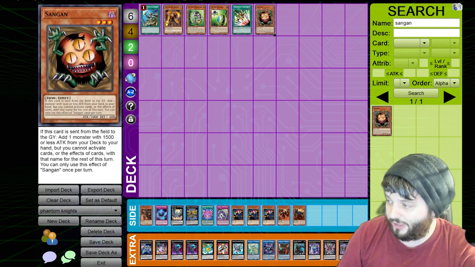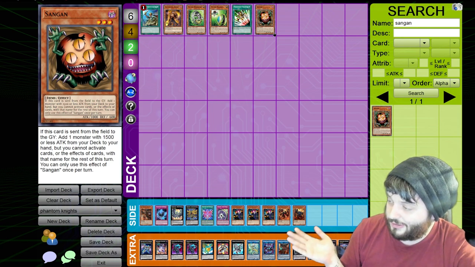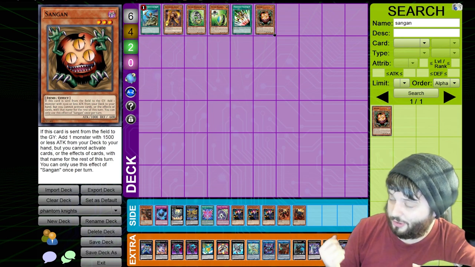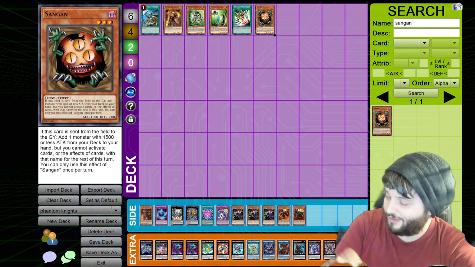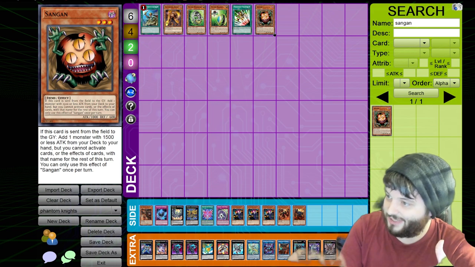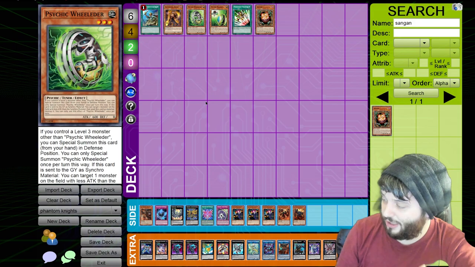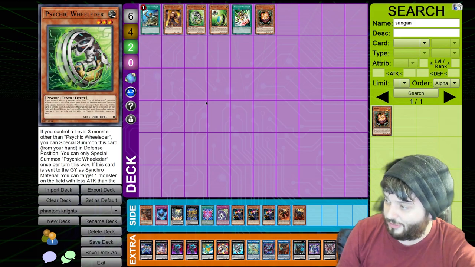And then one more corner case usage is Sandgan. Sandgan acts as an alternative target for Tour Guide to get out, where you can normal summon Tour Guide, bring out Sandgan, link them into Cherubini as you saw earlier with the BAs, but Sandgan will trigger here to search out one of the psychics. This way you can special it from your hand when you use Cherubini to send off one of the BAs.